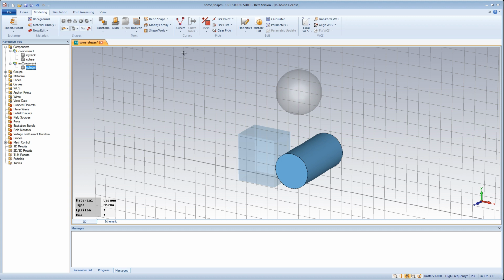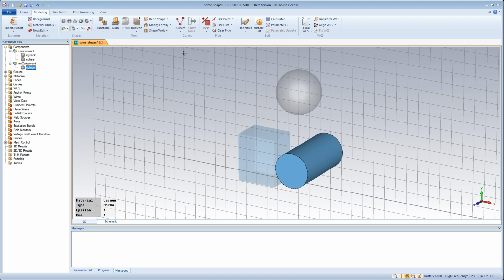into components. Each component is a subfolder of the Components folder in the navigation tree. Each individual component folder can contain an arbitrary number of shapes. The purpose of the component structure is to group together objects. This hierarchical grouping of shapes allows simplified operations on entire components, such as transformations.